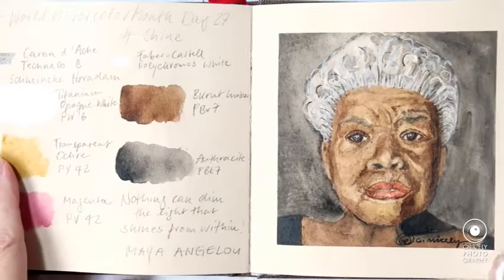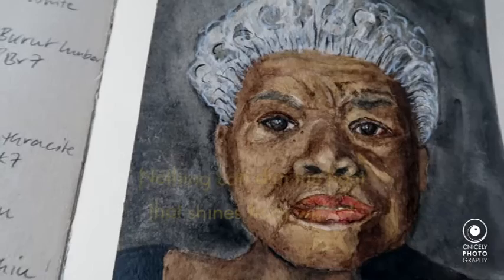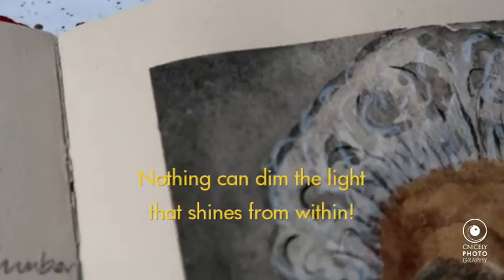So, here we have it. My painting is finished. I'm happy with it. I think it does look like Maya Angelou. And I wrote down the little poem, or saying, I should say.